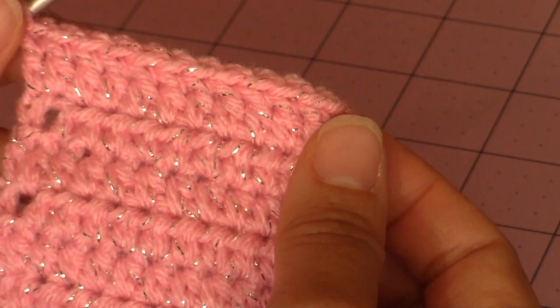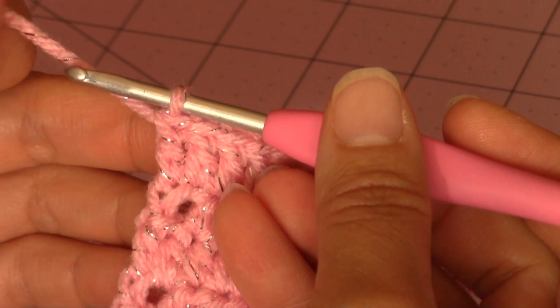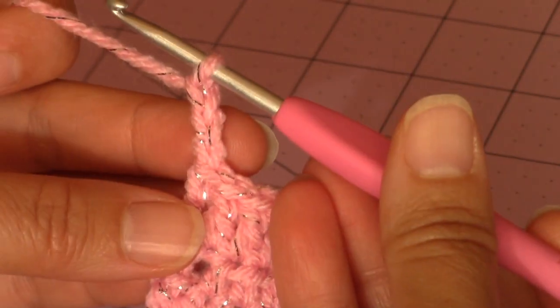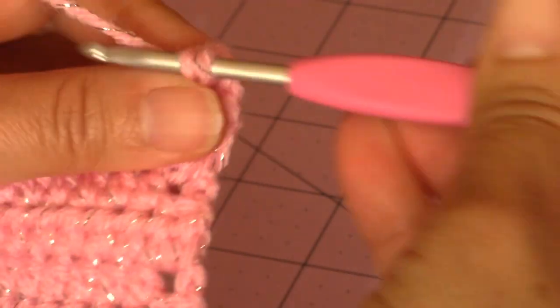So now I've finished one row of the double crochet. Move up to the next row. For our last row, you're going to chain three, one, two, three, and then turn your work. And then you're just going to make your last row of one double crochet in every stitch back across.